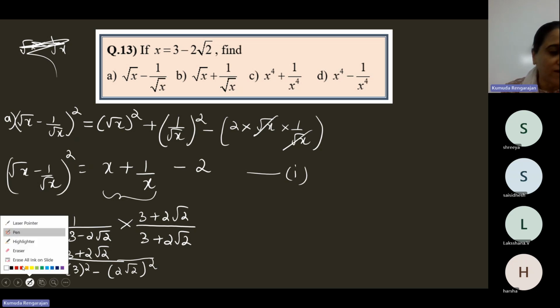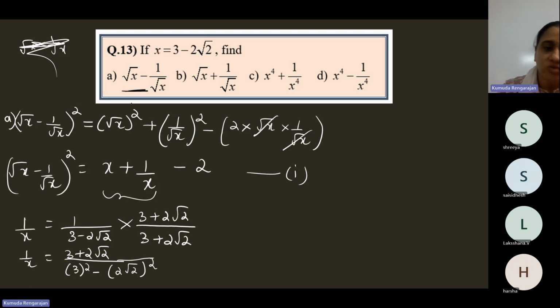We have to find the value of this expression, right? So you take that, square it, and expand it. All you're doing by yourself. By yourself meaning there is no instruction in the question that you have to do this. But to find the value of this expression, just write that square and expand using the identity a minus b the whole square. And that brings you to this equation 1.